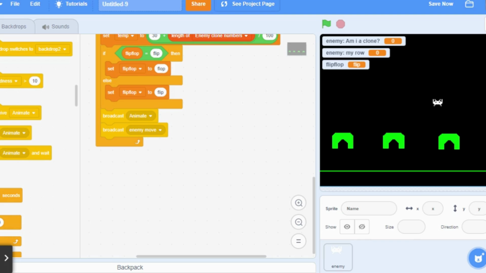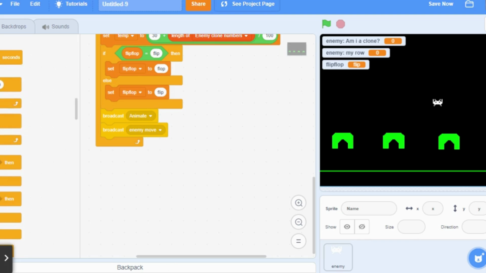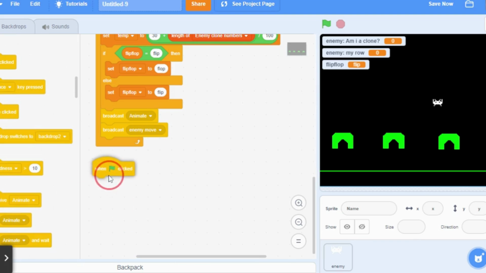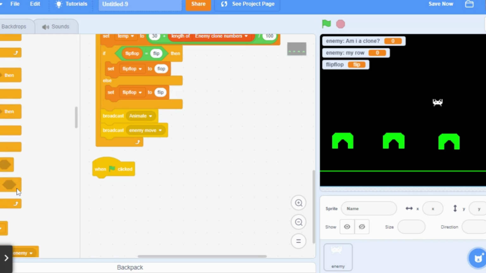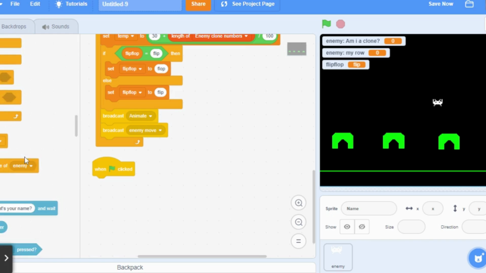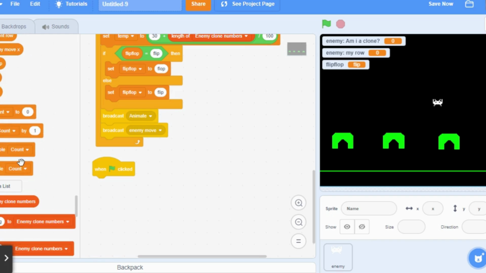Now we're going to go to our when green flag clicked, set level. So we're going to set level to 1, set player lives to 3.